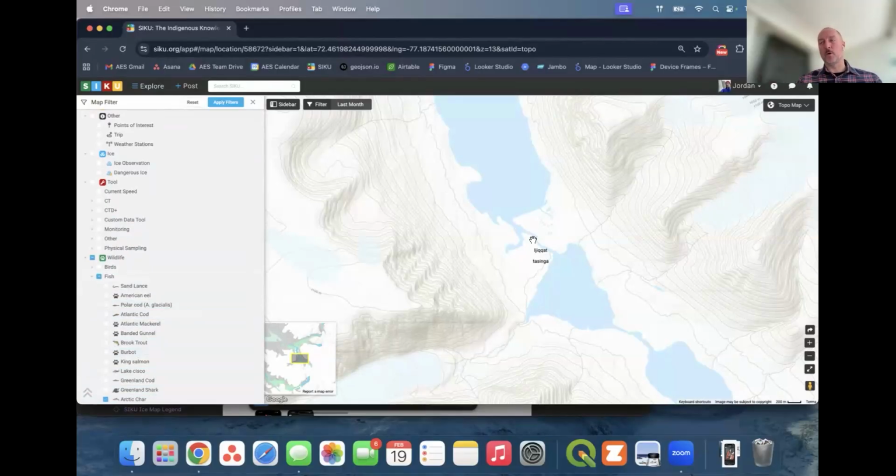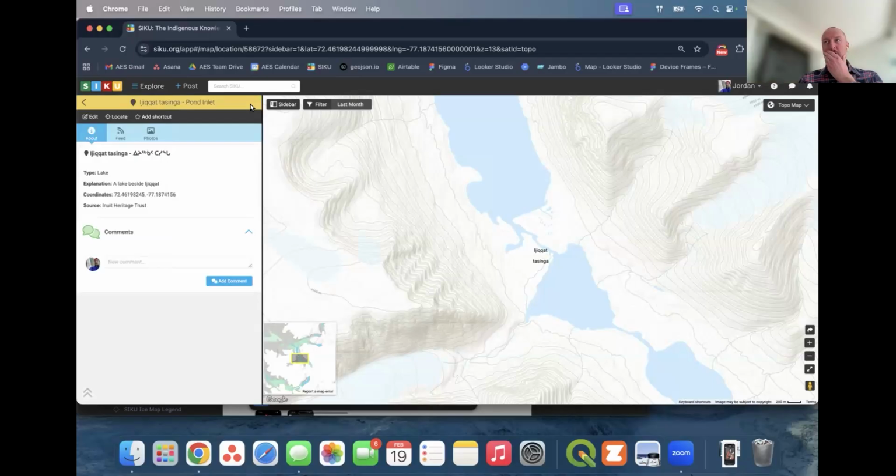Obviously, the only posts that will show up are posts that people have set their privacy or location settings to allow the post to show up on the main SIKU feed and the main SIKU map. But that's just to give you an idea of what might be there already. You wouldn't be able to use any of that data without data stewardship. So you can get a general idea of if people are posting in that area, but you wouldn't be able to see it or use the data in any way without informed data stewardship.